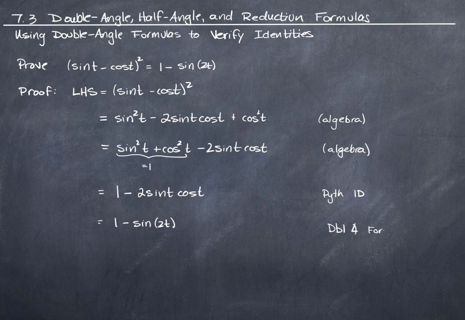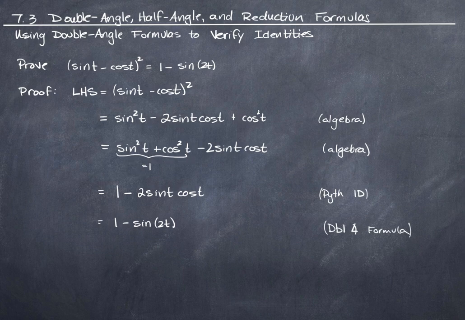So double angle formula. Now, do you have to use my exact words here? No, absolutely not. There are many ways of expressing what it is you're doing here. I would encourage you to use algebra just because that's probably the shortest way of expressing that all you used was a skill that you brought with you from another class, a prerequisite skill. But you do want to identify the ideas that you used to get from this line to this line. How did you get here? You use the Pythagorean identity, right? From here to here. The Pythagorean identity is sine squared plus cosine squared equals 1.